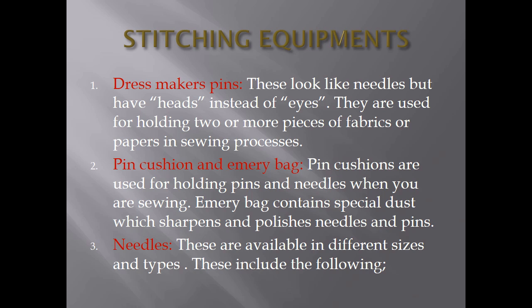Then we have pin cushion and emery bag. Pin cushions are used for holding pins and needles when you are sewing, and then emery bags contain special dust which sharpens and polishes needles and pins. So it is better, your pins will always be intact if you have your pin cushions. Where there are no pin cushions, there's always the temptation of throwing pins about all over anytime one is sewing. But where you have a pin cushion, your pins will always be intact inside the pin cushion. And then your emery bag, which contains special dust, will always sharpen and polish your needles and pins. And so your needles and pins can stay safe, they can last longer, and they will stay away from rust.